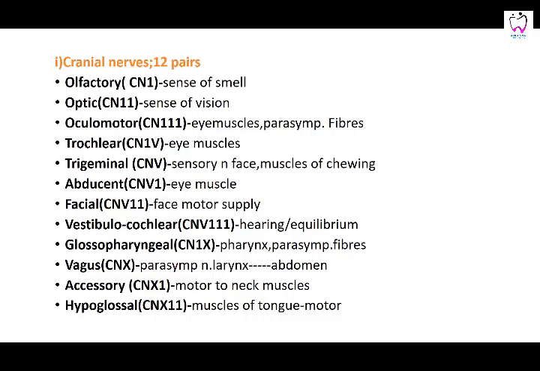Up till the junction of the two-thirds and one-third of the transverse colon, the supply by this vagus nerve finishes, and the rest from there till the anal canal, the parasympathetic supply is going to come from the sacral nerves. So the upper part till your transverse colon is supplied by the vagus nerve, one of the cranial nerves, and below that the rest gets its parasympathetic nerve supply from the sacral nerves. That is why we call it craniosacral outflow.